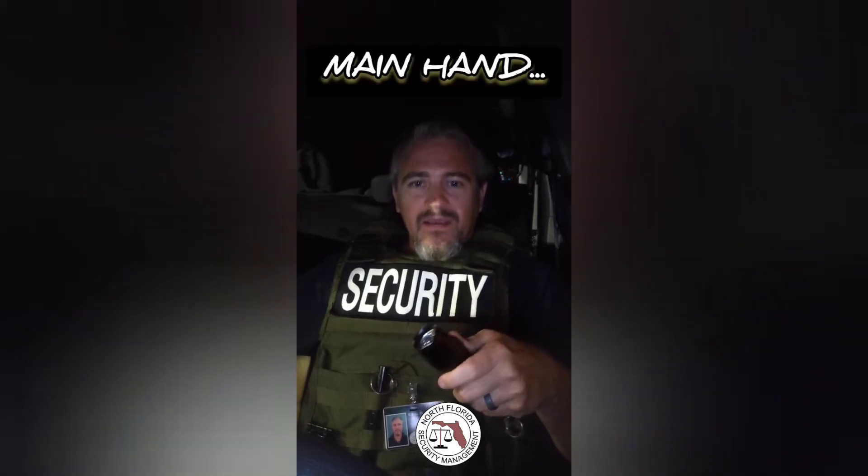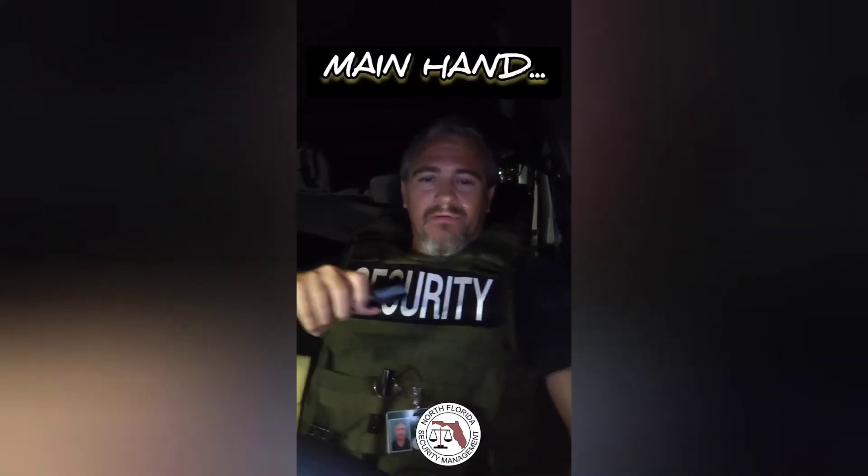Now, if you're never going to be armed and you're good with your right hand, I would say use your right hand. Keep it in your right hand if you're good with it as a weapon. Because this is a striker. You can hook people with it. There's so much stuff you can do with a flashlight — it's the same as what you can do with an expandable baton unexpanded.